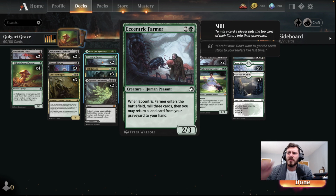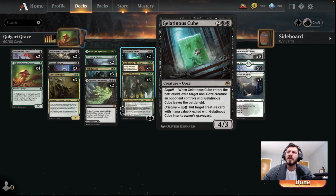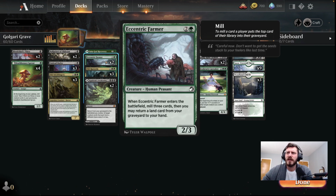Eccentric Farmer also mills for us. When it enters, you mill three cards, which is clutch, and then you may return a land card. So that's nice in those weird opening hands where it looks good. You could play a Deathbonnet Sprout. And, you know, this can help you guarantee your turn four play if you have Nissa, the Cube, or Binding the Old Gods. It's just nice to have a little mana fixing, and it mills three cards, and it's a pretty decent blocker. I think it's a pretty good common card. I mean, I'm only running two, so it's not that strong, but it's clutch every once in a while.